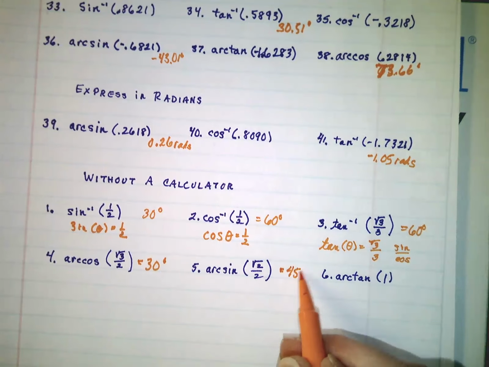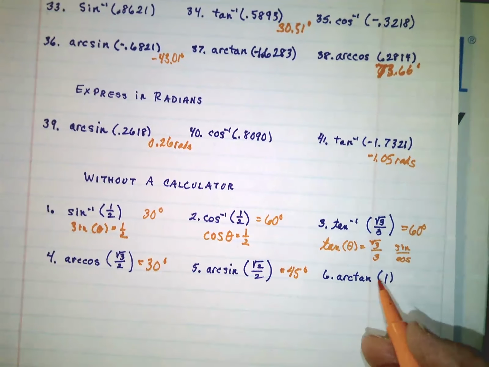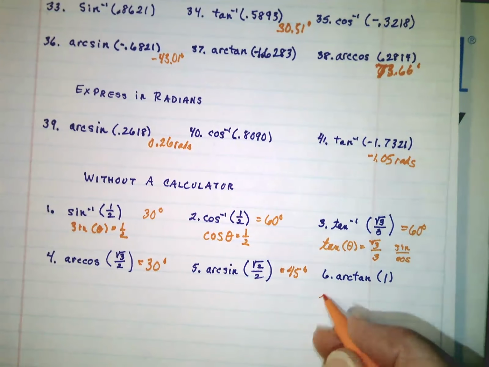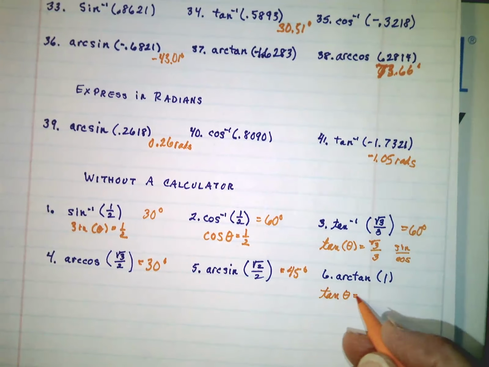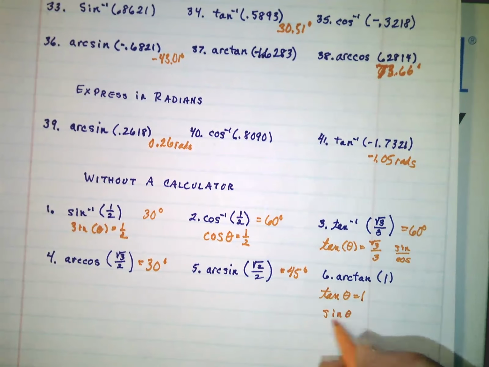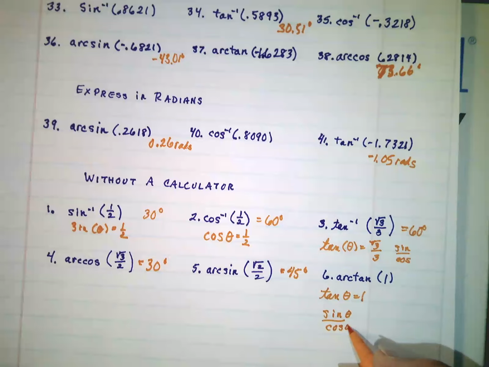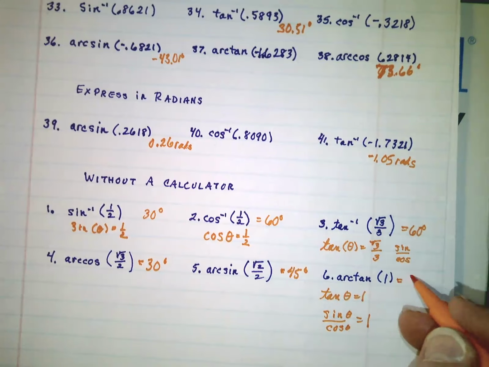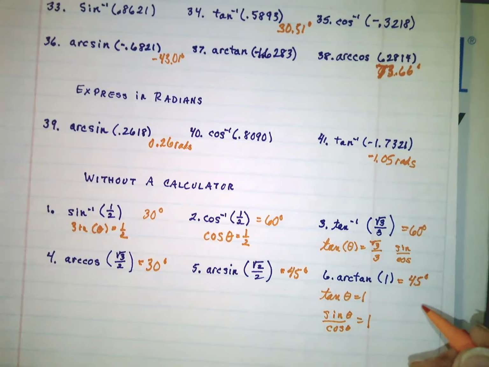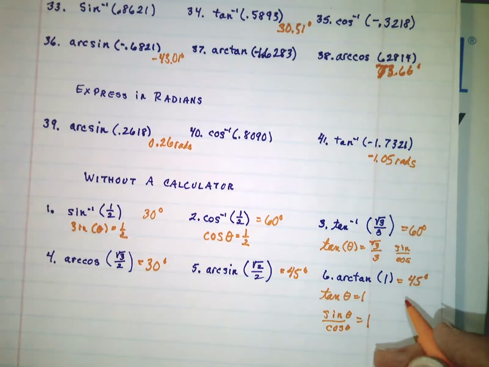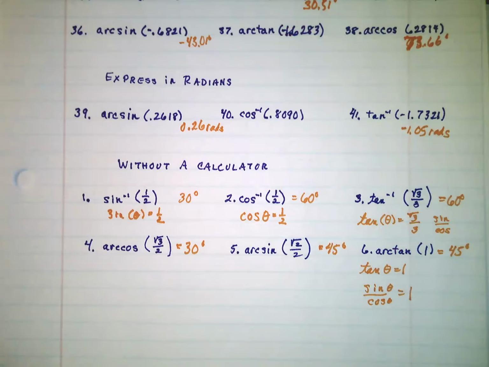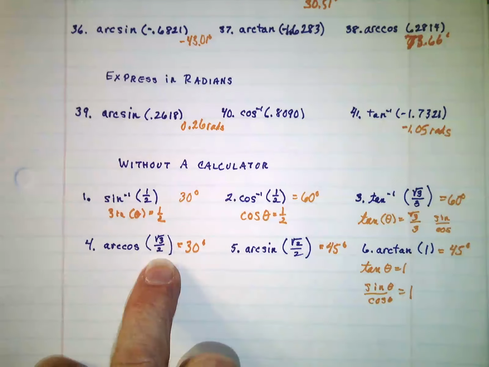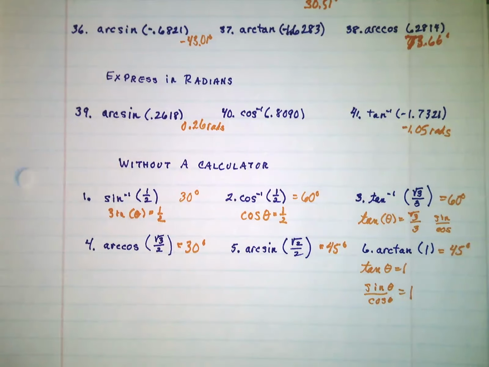The angle whose sine value is the square root of 2 over 2. I'm also hoping you know by now that's 45 degrees. The angle whose tangent value is 1. So the tangent of the angle is 1. That means the sine over the cosine is 1. The only way that can happen is if these two are the same, so that must be at 45 degrees. Or, as mentioned in the last video, it could also be 225 degrees. So it's time that we finally started dealing with the fact that for a given trigonometric value, there are going to be multiple possible angles.